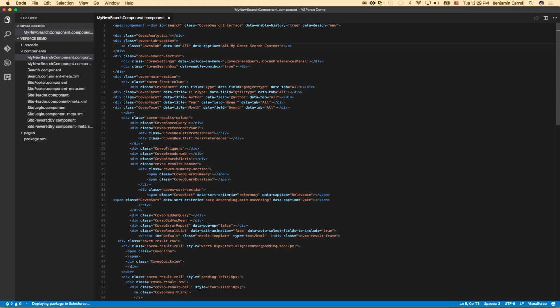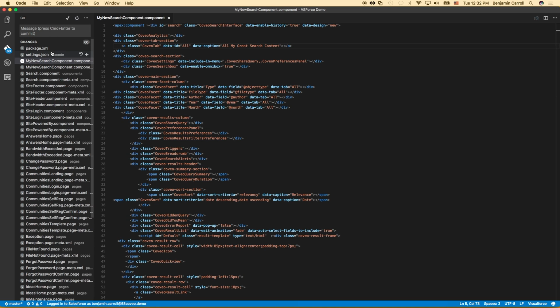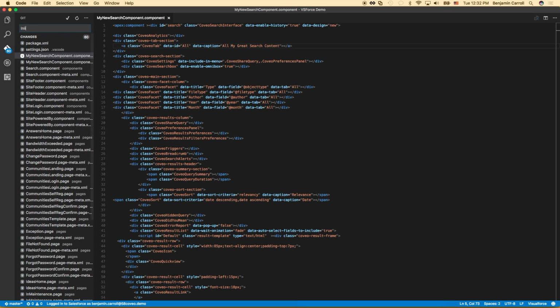It is worth noting that Salesforce has a cache on their side, which means that it can take some time for deployed packages to appear updated in the Salesforce interface. Finally, if you are interested in version control, you'll see that Git is a first-class citizen of Visual Studio Code. Just go to the Git menu and initialize your repository for local source control. Because it is a standard implementation of Git, you can also take additional steps and put your project online for your team using GitHub or other Git hosting services.